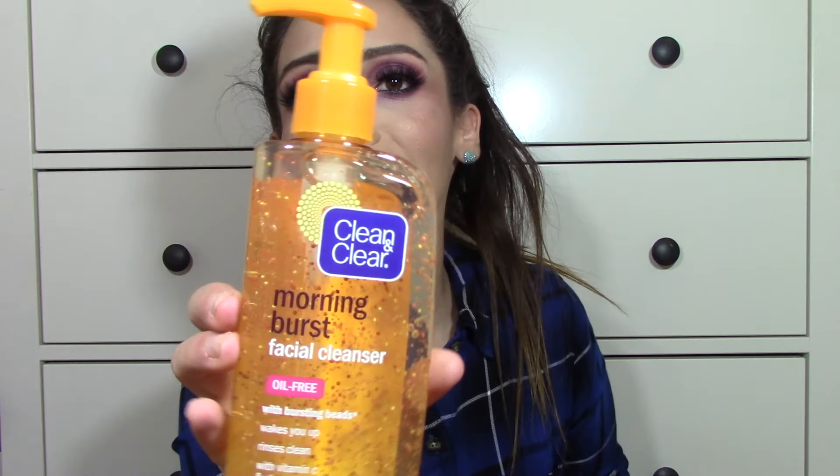The first thing in the next box is this Clean & Clear Morning Burst Facial Cleanser. I love this cleanser to absolute death — I just finished one and needed to get it again. Ulta sells it, which is awesome. This smells like literal flowers, like the gates of heaven opening. I love using this anytime — morning, night, during the day — just to clean my face and feel more awake. It doesn't do anything major, but I love it and it's pretty affordable.